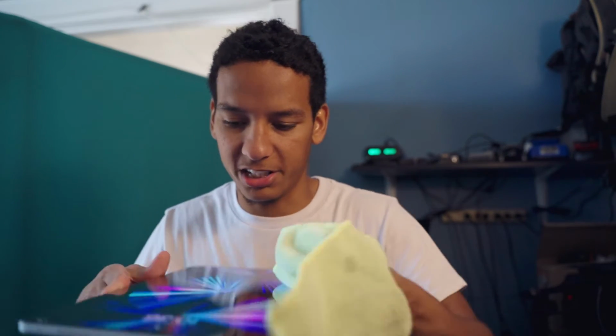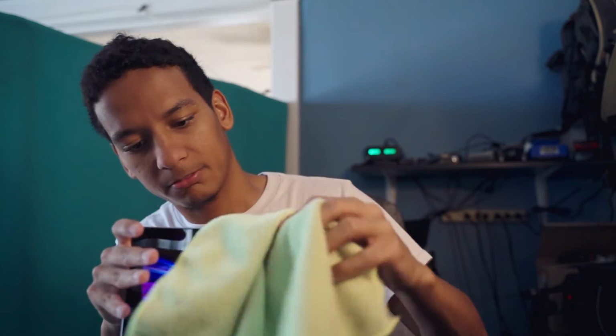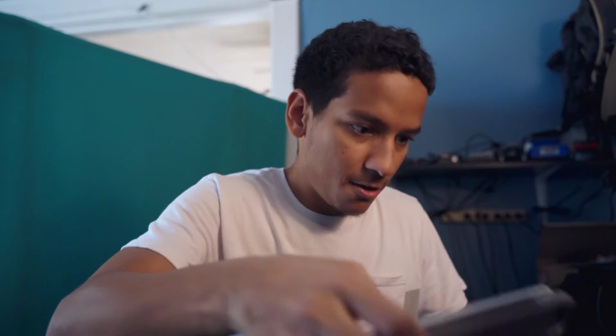And of course the iPad turned back on while I was cleaning because I held the power button on the desk like a dingus. But we're all clean. I also wish, so my iPad Air 4, because I bought it brand new, because Verizon had a $250 off deal, I got the color I wanted, which was the darker space gray. This one I obviously didn't have a choice over the color, and I'm not going to turn an iPad down because of the color of it.